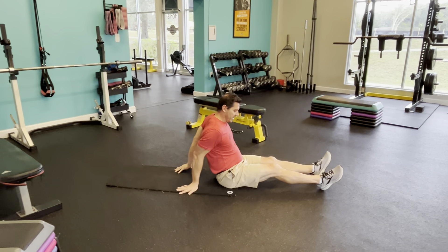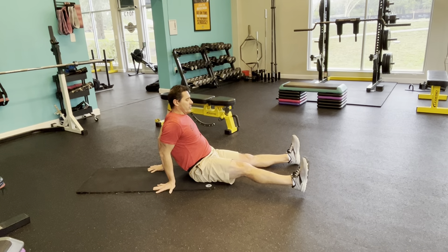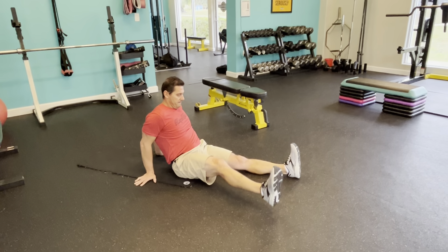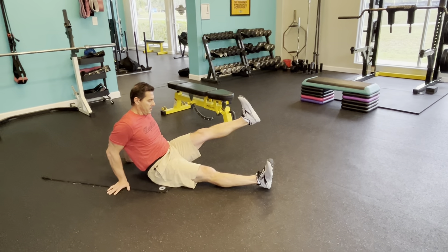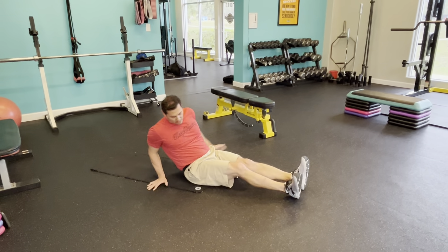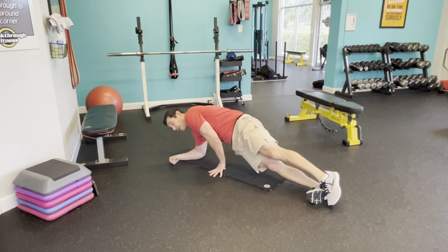And rest — down onto your back into a bridge position. Feet there, driving those hips up. Minimal rest. Focus on getting your breath in, breath under control. Hold that top position for me, keep holding it. We're going to hold for 20 seconds. Get those hips extended, stretching out here. Glutes are getting work.